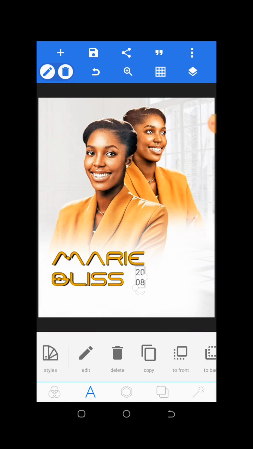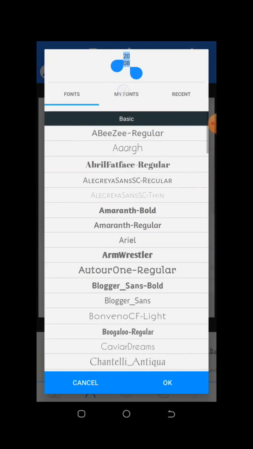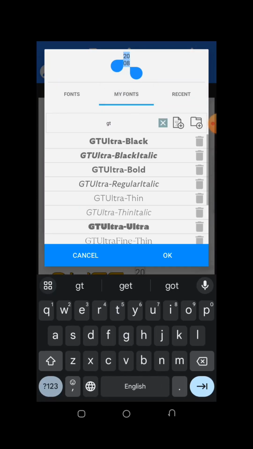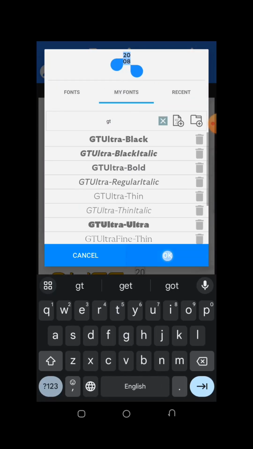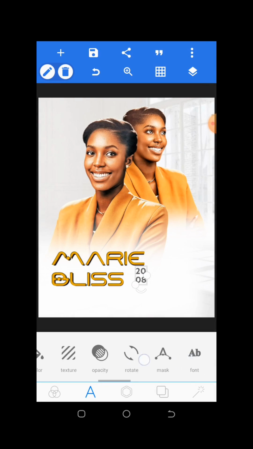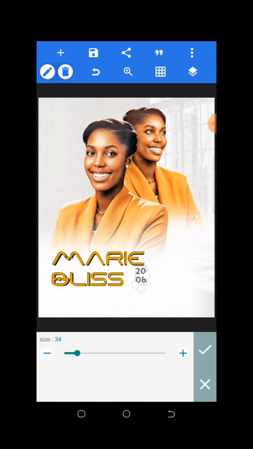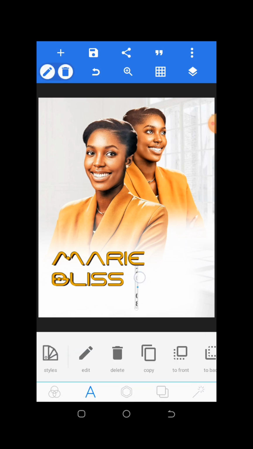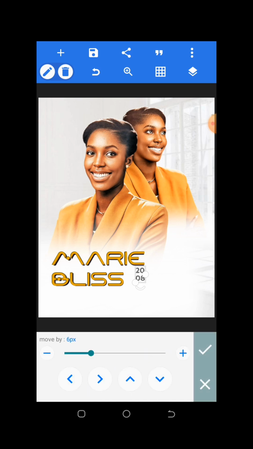So for the font, I will be using this font, GT Ultra. You could download this font from dafont.com also. Increase the size a bit. No, let's reduce it to about 30. Use the position to move.